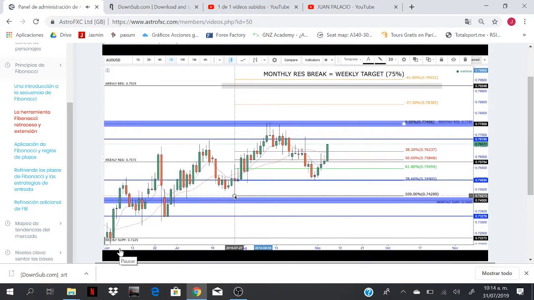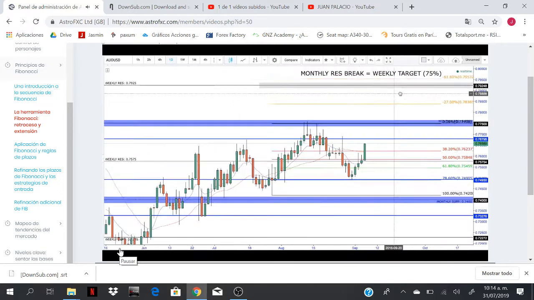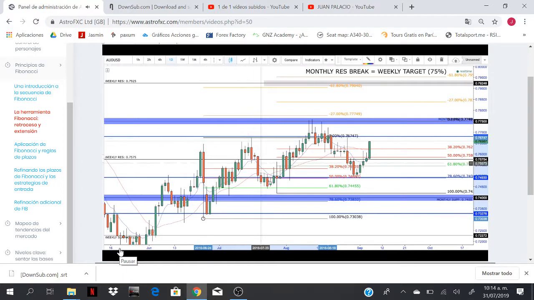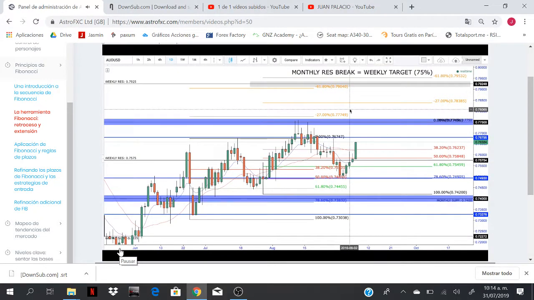So I hope you can see where we can find the A, B, C, D. Before that though, we could maybe have drawn a fib, let's say from this higher low point here to this one. A, B, C retracement right here on the 61.8. And we just came very, very shy of that Fibonacci there. And remember guys, it's all about probabilities, 75% chance. And we capped the monthly area of resistance beforehand. So in that scenario, A, B, C, D, you always have to be mindful and you always have to be looking at what is the potential, if we have a resistance or support right above or below one of our Fibonacci targets.